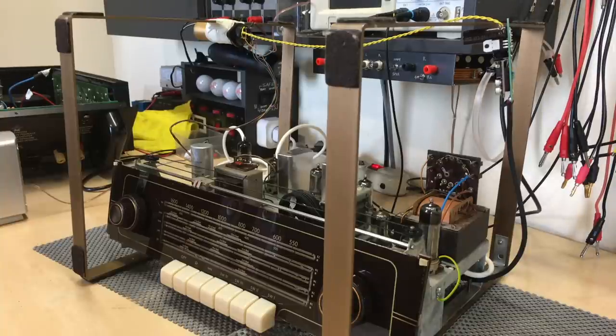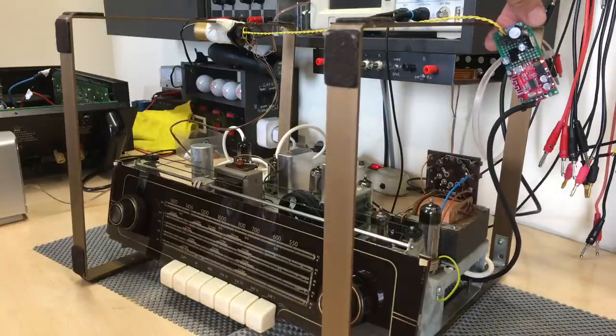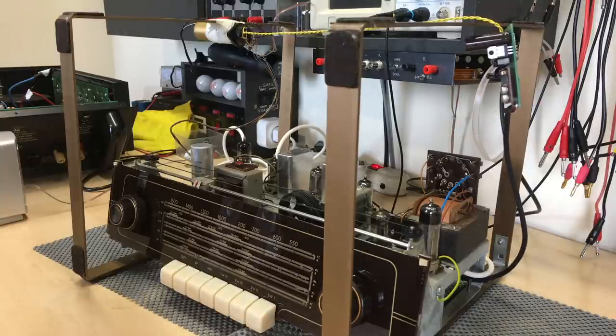Hi there, welcome back. Well, we're on the final stretch, and what you may be able to see here is a strange little gadget hanging from this end. We'll go into that in a second, tied to the magic eye. And the cabinet has been done, which I'll show you in a minute as well. Now, first of all, what is that?